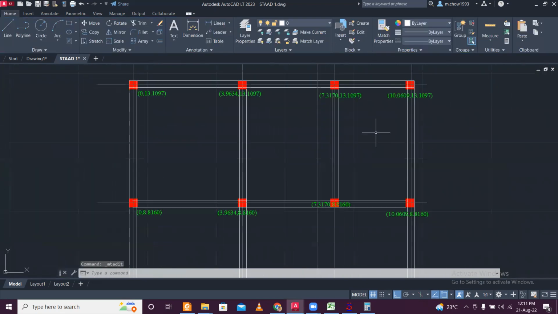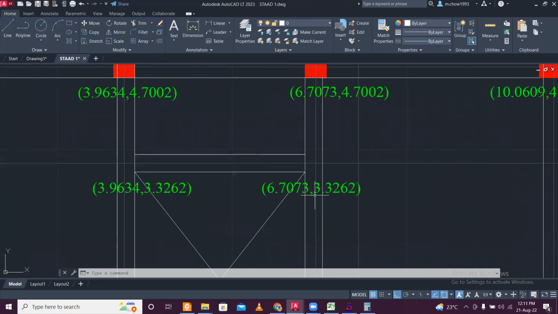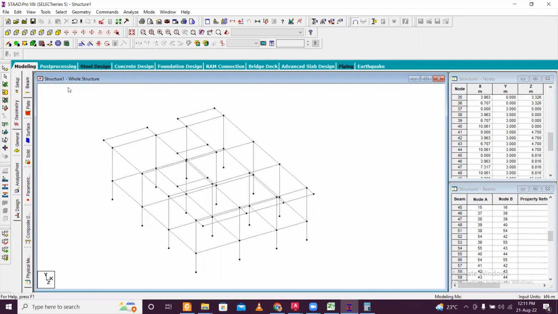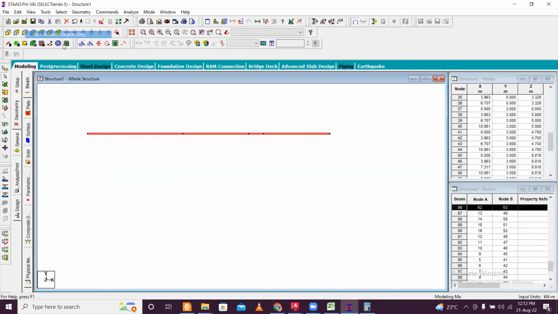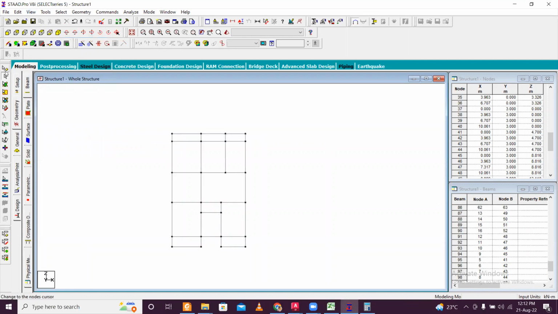Obviously. Okay, so all the locations where you have the columns, in this location, we have to copy above. So what we'll do, we'll just select all the nodes which have the columns in them. We can do them a little bit easily. We can just select this level like this, and view selected objects only. Go to the top view, and then use the node cursor.